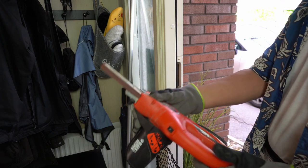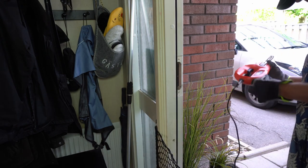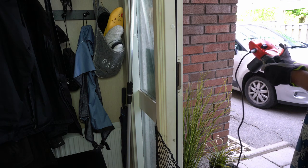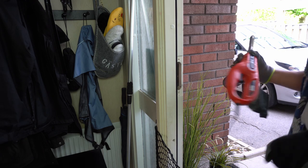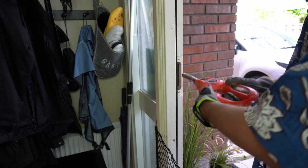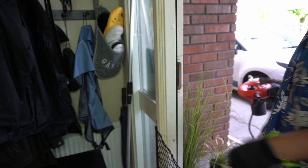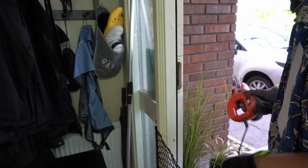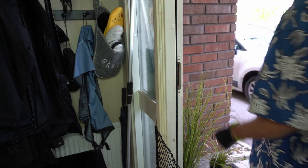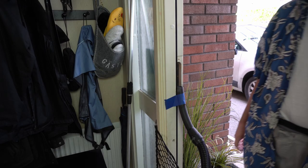This is actually quite a nifty tool. Black & Decker, bought it years ago. Whoa! Another dust bag full. Haven't used it for a while. Right, let's see. Just hold it. Need help for somebody to vacuum dust at the same time. Ask my wife to come and give me a hand. Oh well, wife isn't available.